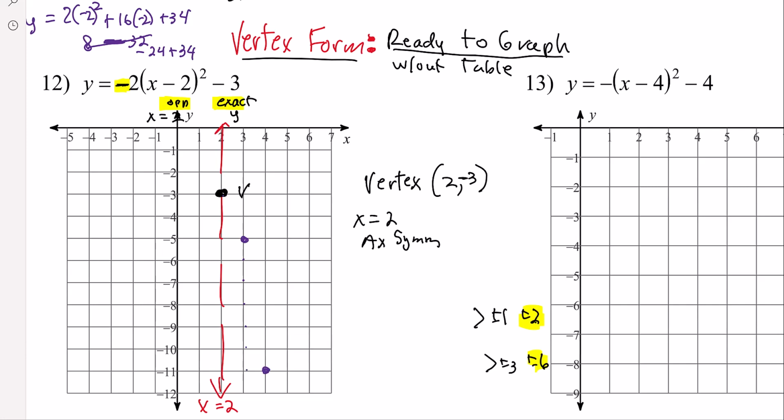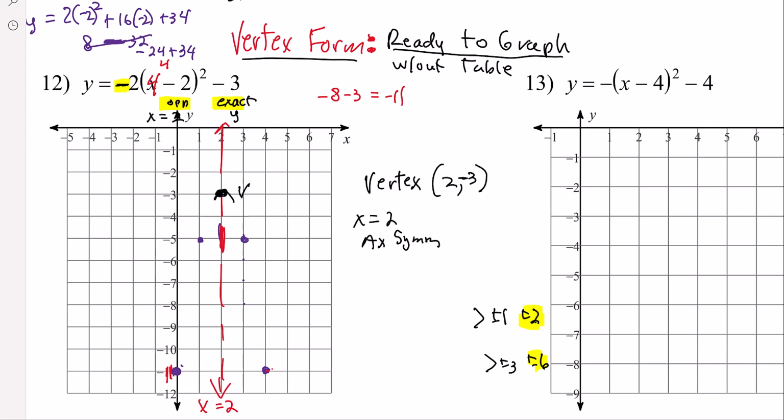And then remember, these are a mirror image. They're called reflective points, reflection points. Now, if you're a little bit nervous that you might do that wrong, then double check. If you put 4 in there, 4 subtract 2 is 2, 2 squared is 4, 4 times 2 is 8, 8 subtract 3 is... wait, negative 8 subtract 3 is negative 11. Oh, look it, we are at negative 11.